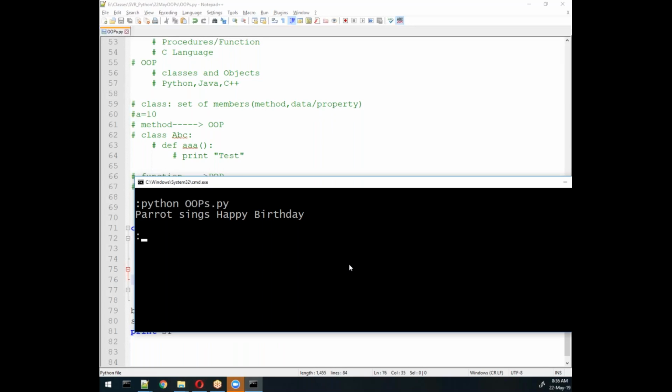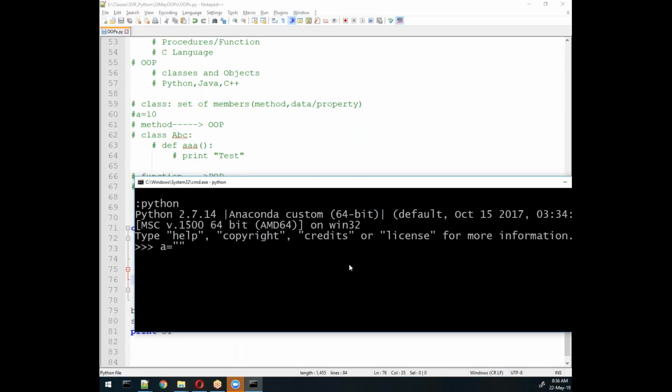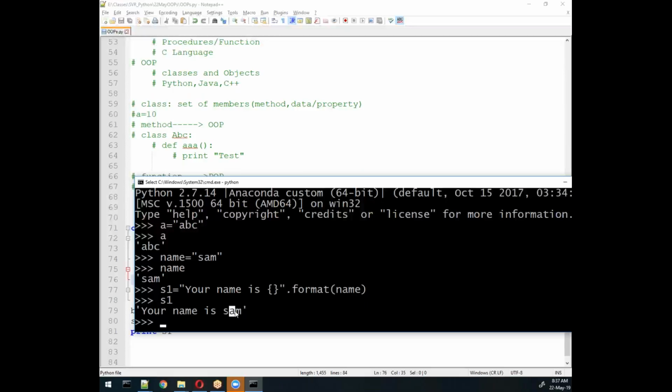So let me explain this concept first, because I added many things inside one example. No problem. Suppose here I am storing some value. Remember, variable A contains ABC. Now name equal to some value, Sam. Now name has this value. Now what I want to do is display the value. I'll do one thing. s1 is equal to double quotation, "your name is {}", dot format, and then we will pass the name variable. So s1 contains "your name is Sam". See why Sam is coming? Because we specified Sam here, in name. In the argument we are passing name. So remember, when you specify these things, it will take this value from here. Good. Getting my point?